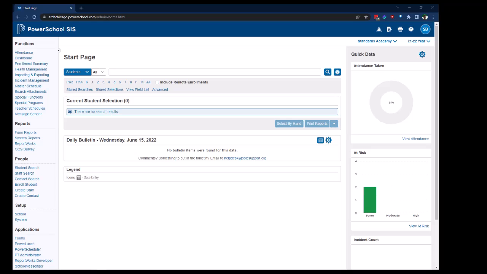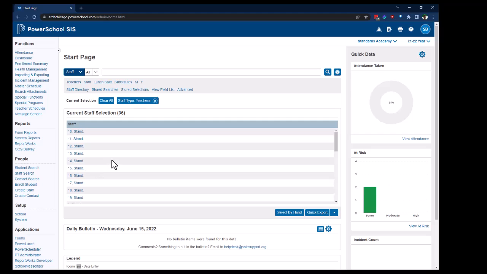Today we're going to look at how administrators can see read-only versions of teachers' gradebooks using the Admin portal and PowerTeacher Pro. We start out looking at the main PowerSchool page and make one very simple change. Most of the time we're used to looking for students in the search bar, but we'll change that to staff. And now that we have staff, we can see the teachers who exist in the school.